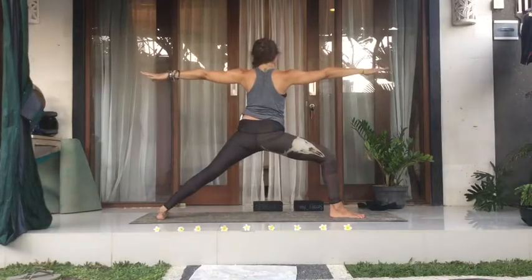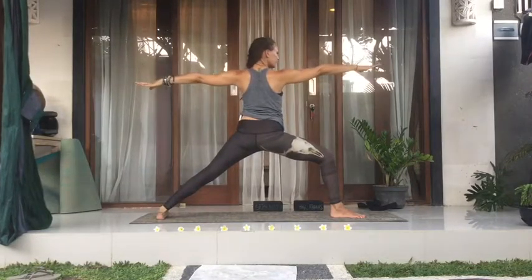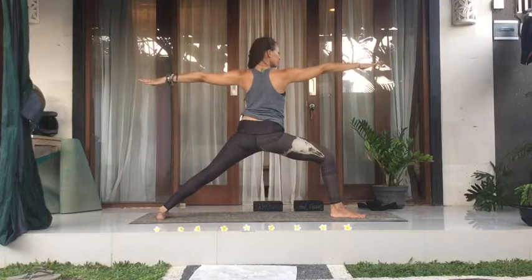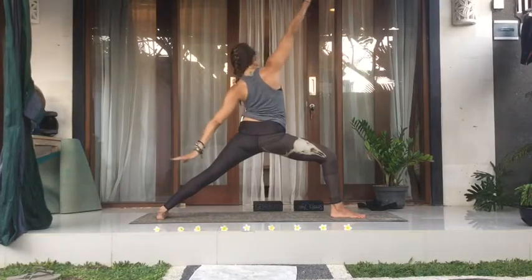Stay nice and strong through the back leg and press a little more into the pinky edge rather than collapse into your inner arch. Look directly over your right fingertips. Take a deep breath in. Deep breath out, flip your front palm and reverse.